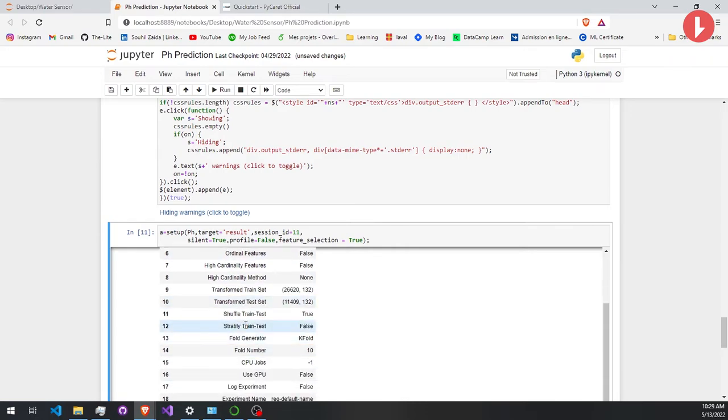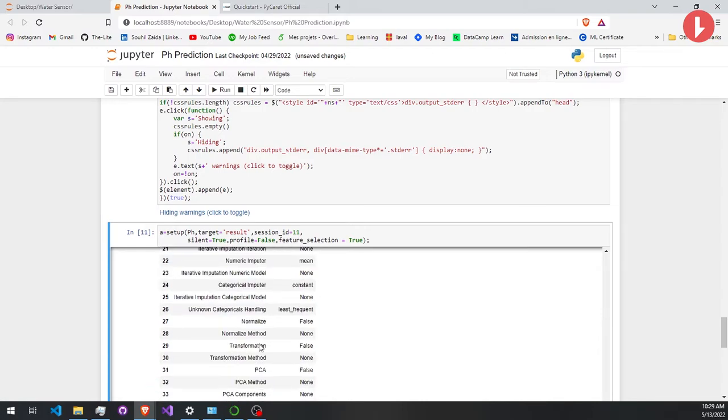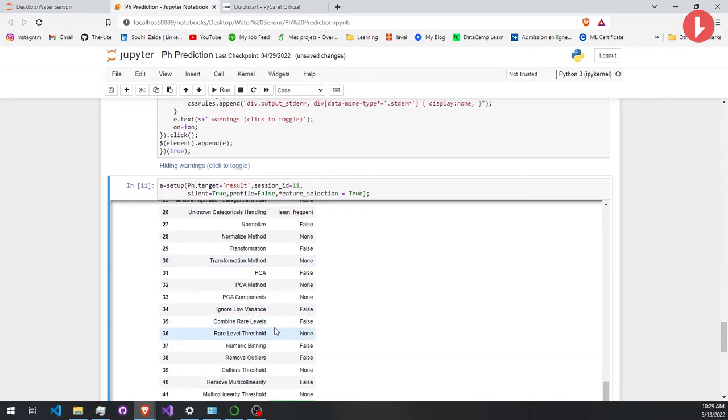And other things, like if the data is transformed or not, if it is shuffled, if there is cross validation, like they are using k-fold and the number of folds, the CPU jobs, etc. All this information, like if there is PCA, or dimension reduction of variables. As you see, there are too many variables here. You need to read the documentation and try to implement whatever suits you.